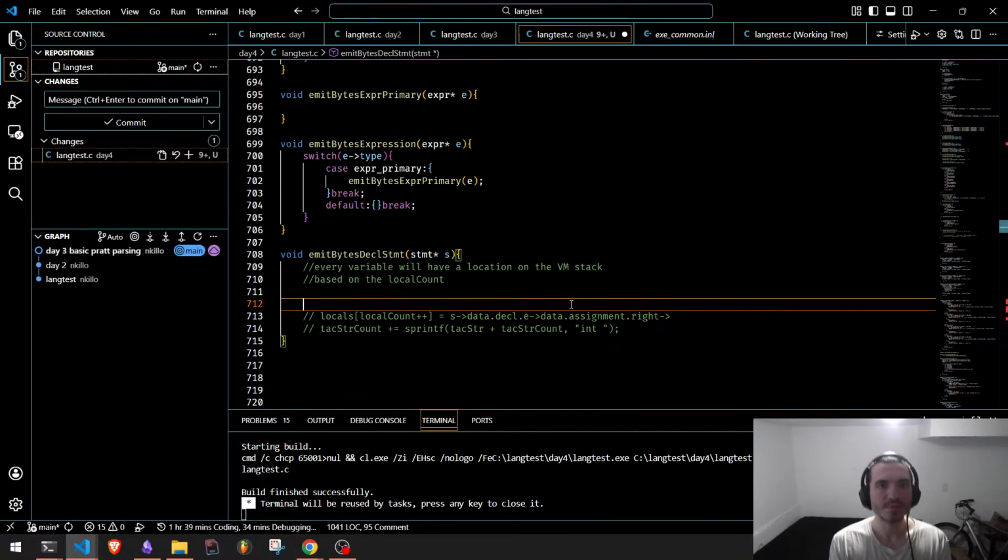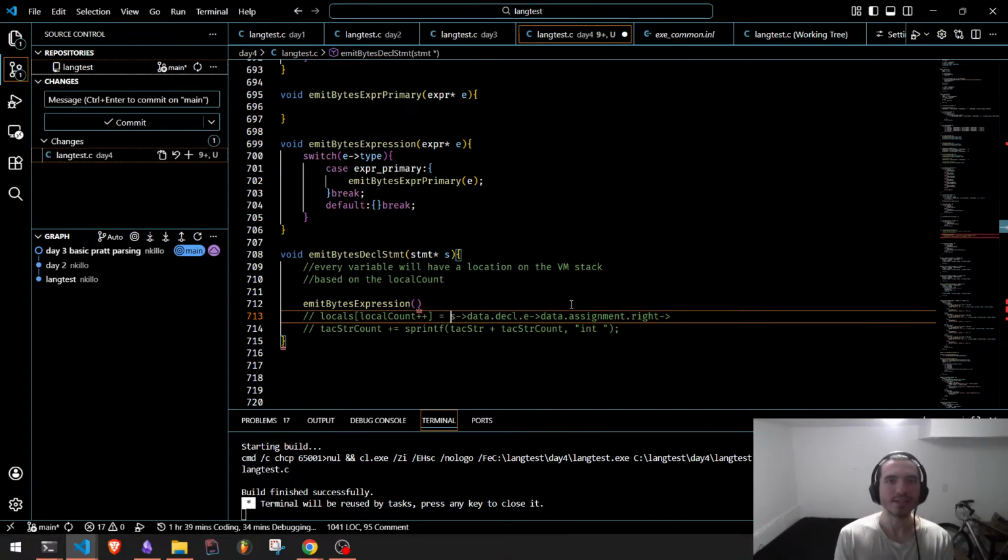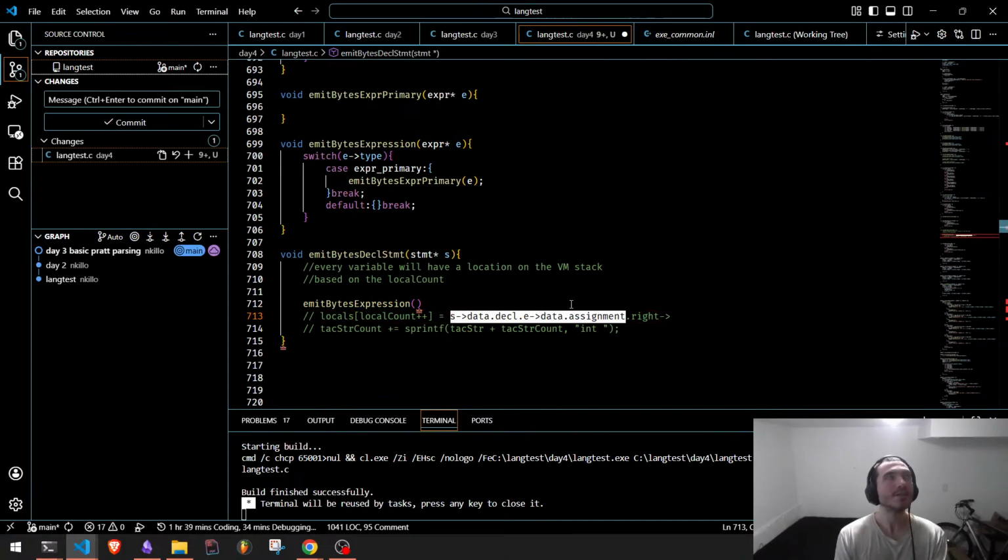Oops. What do I want to send in? We'll have an assignment. But we want to evaluate the right-hand side because the left-hand side of the assignment will be the variable that we want to put onto the stack. And we'll need to somehow map this variable to the stack. This is tricky.